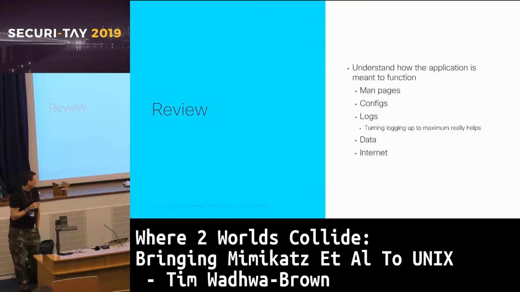I also wanted to review what it looked like. When I say review, I guess understand what the difference was between what it was installed like and what it could look like. So that meant looking at the man page, looking at the configurations, looking at the logs. Tuning the logs to the maximum really helped in the case of Vintela, as an example. It didn't help from a security standpoint in the sense that it didn't make the product any more secure, but what it did mean is I had full access to all of the IPC traffic that was going over that Unix socket. Essentially, when you turned up logging to maximum, you got full hex dumps and everything. That was great when I started to build my fuzzer cases because it gave me a real-world, valid protocol implementation that I could work from.